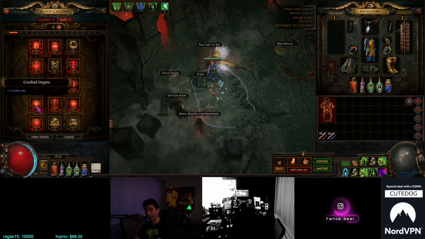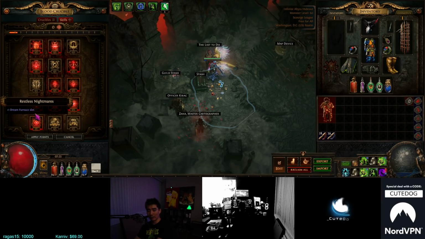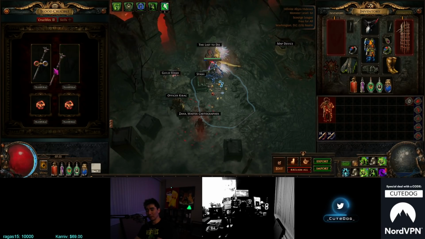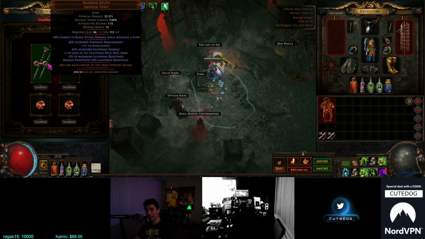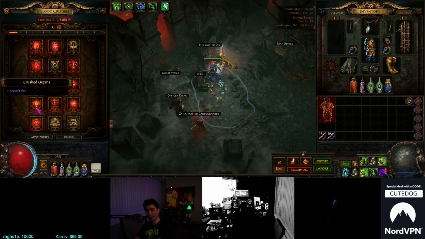Now, next row, you have to take this first. Once you get to this row, just make sure you take crushed organs. +1 crucible slot is really, really sick, because that means instead of 1 slot for an item, you get 2. Make sure to take that, and you have to take 9 for the next one.